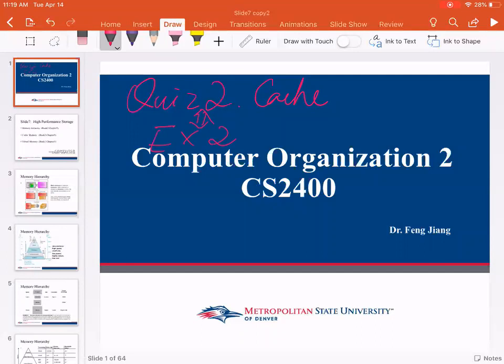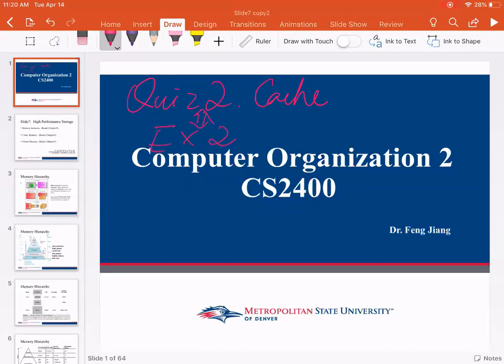So my goal is not really to test you, as you know, everything changed and everything is online. So I actually should not call it a quiz or exam. When I give you the work, I do not ask you to time yourself. So I basically just try to give you as many examples as I can. And as long as you could figure out the solution, that will be good for your learning. It's a good learning process. So as long as you have gone through the whole process and you understand the problem, you learned it, that's my goal. So it's not actually a quiz.